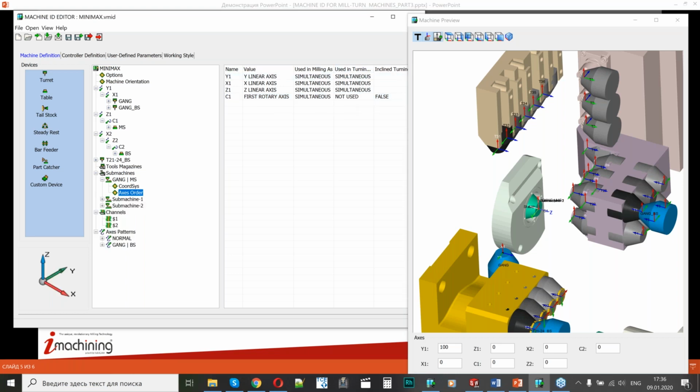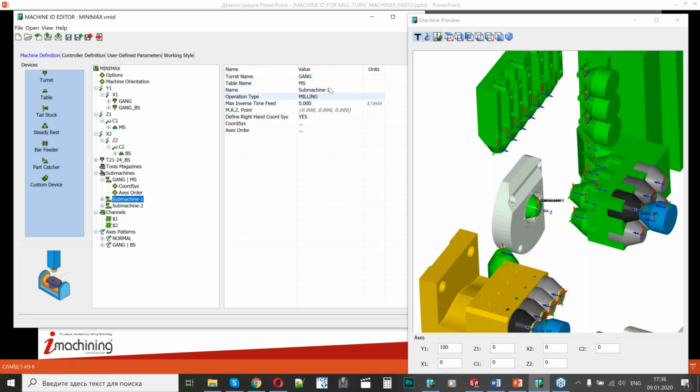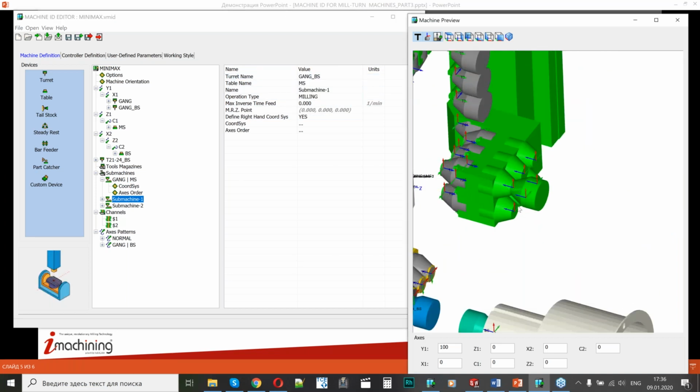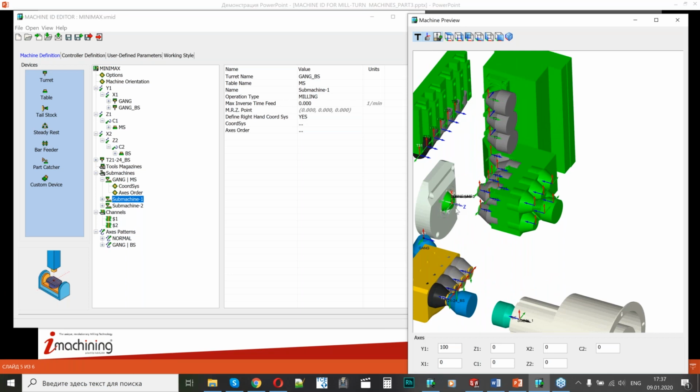Then I will add the second submachine. It's a combination of gang BS, which includes these 6 tools. I divided this gang tree into 2 parts. The first one is for the main spindle, the second one is for the back spindle. But technically they are set on one device.